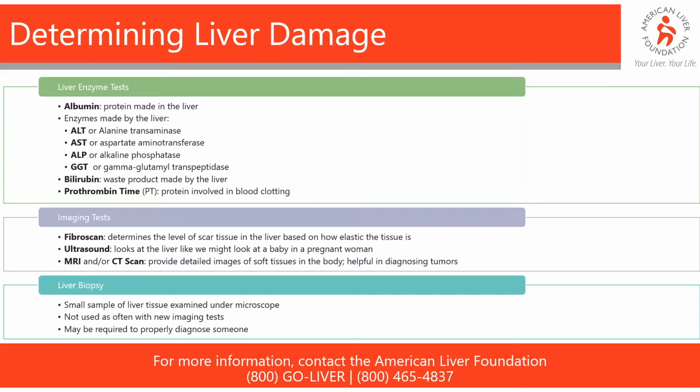Now you can see they're listed there: ALT, AST, ALP, GGT, all very long medical names, and all have a different role. However, for our sake, we just need to know that there are these liver enzymes. Most commonly, we'll hear about our ALT and AST. When we do a blood test, we get the results and we see that there's an acceptable level. We know that from other blood testing we do, there are acceptable values. But if the amount of those enzymes is outside of those values, if they're elevated, just like that car blowing the black smoke, we know that something's wrong.